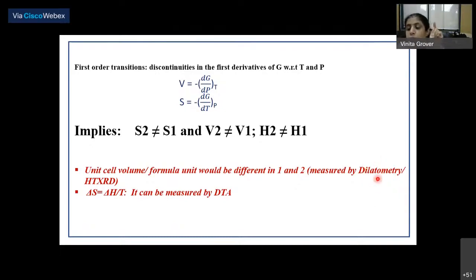Dilatometry measures what is called bulk thermal expansion. And this is actually important to the engineers. They are not bothered about what is happening in the lattice. They are bothered about what is happening to the body as a whole. So they believe in dilatometric data. We who are more interested in structure, we believe in HT/XRD data. So it is only what application you want to use; you use the suitable technique.